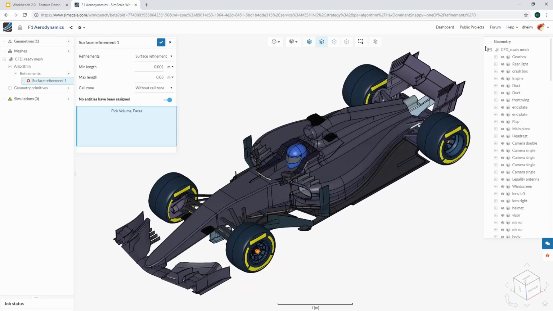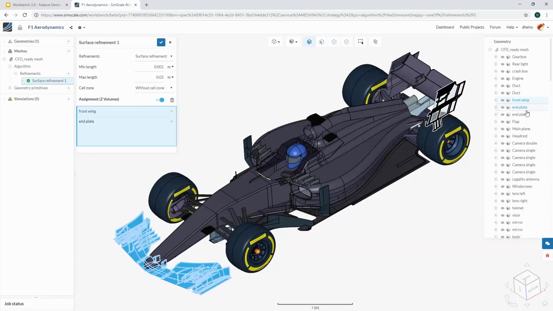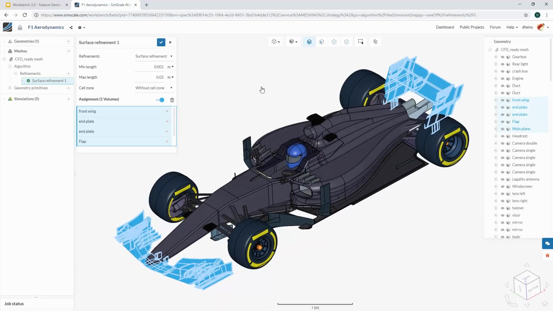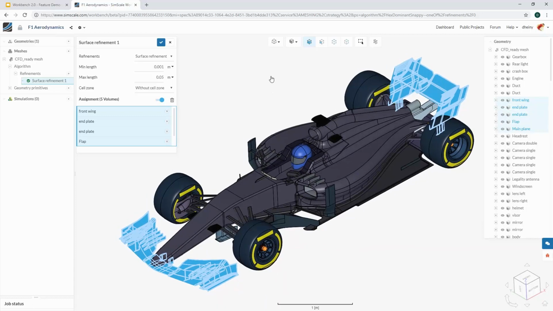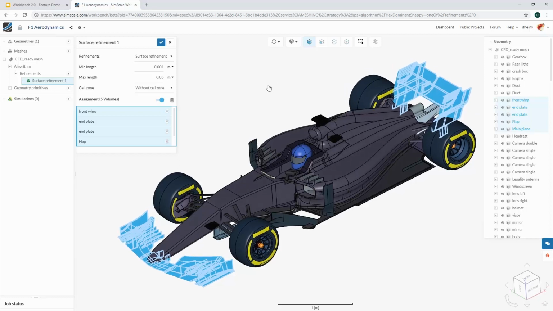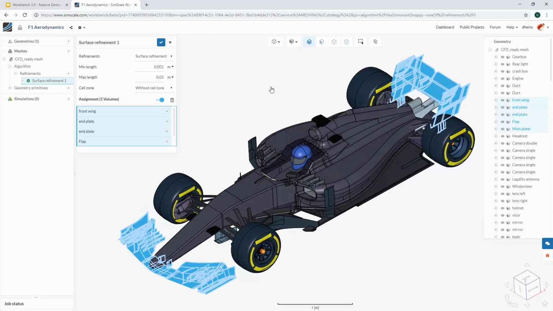But we saw customers doing this: if I have proper naming in my CAD tree here on the right, I can directly go via the scene tree and use the names that are now propagated for assignment purposes, right? So I see my front wing, I see at the rear wing the end plate left, end plate right, flap and main plane, right? And so without me interrogating the 3D model and switching between face and part selection, etc., I can directly go via the scene tree, use these new names, and use them for assignment purposes. Right? And now I could save here, and I'm done. Right?